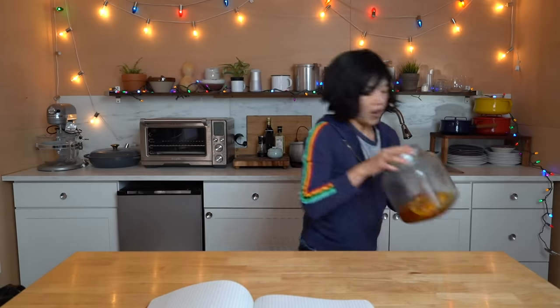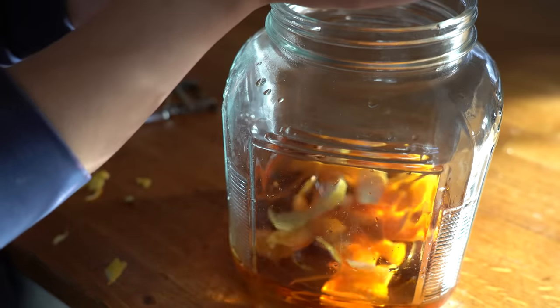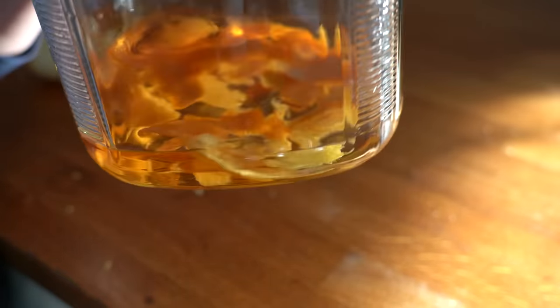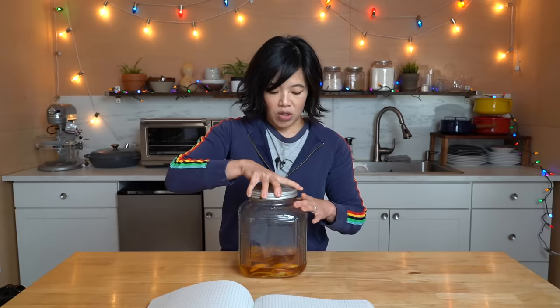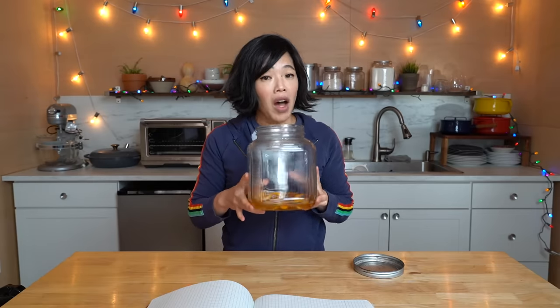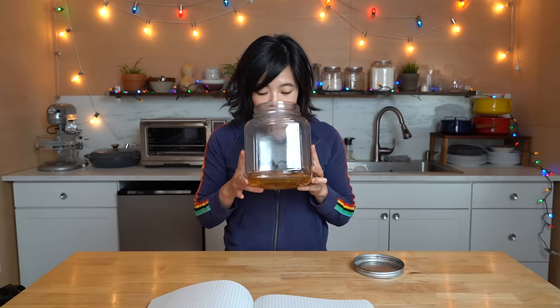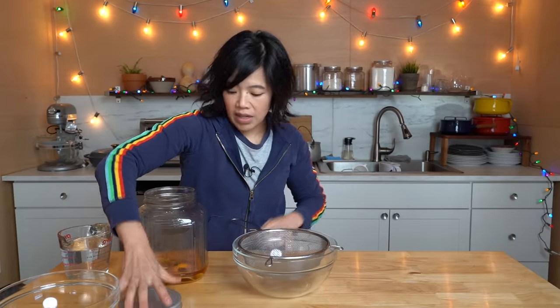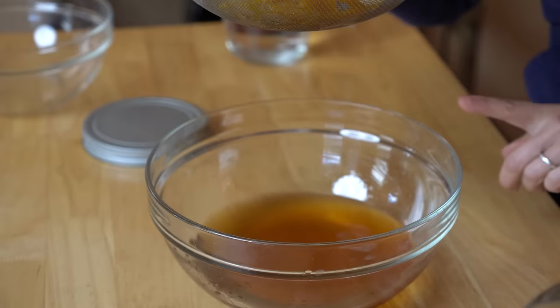The first thing we need to do is to flavor our brandy. In this jar — which doesn't need to be this large — I've taken some brandy and it has the zest of one lemon and one orange. It's been soaking in the brandy and infusing it with that citrusy flavor. It says 18 hours up to two days. Let me get this jar open. We've got the perfume of alcohol tinged with a lovely fragrance of orange and lemon. We're gonna strain our brandy and get the peels removed. They've done their job. You can see a little slick of oil on top — that's so cool!